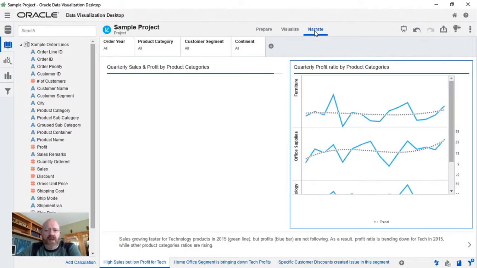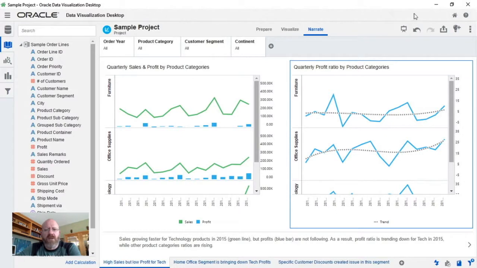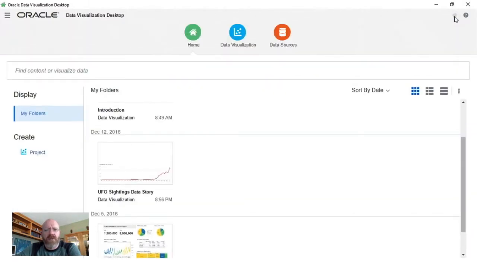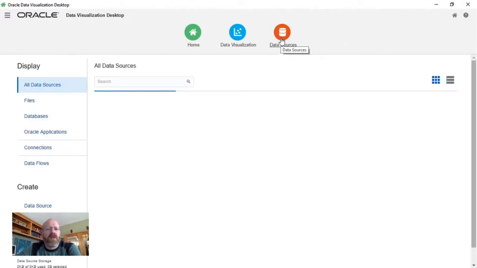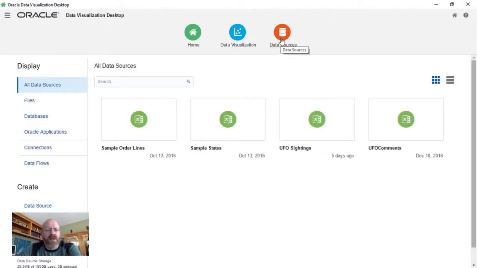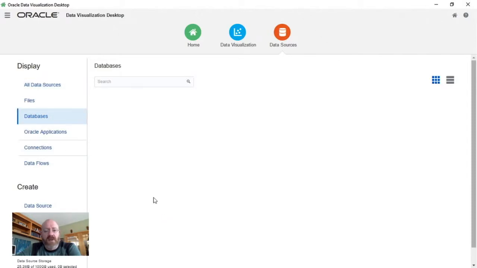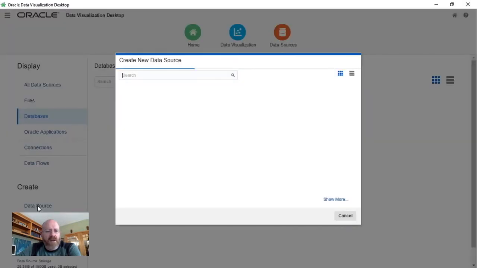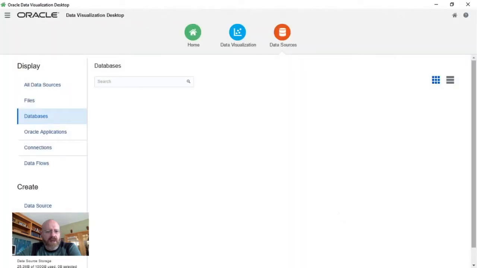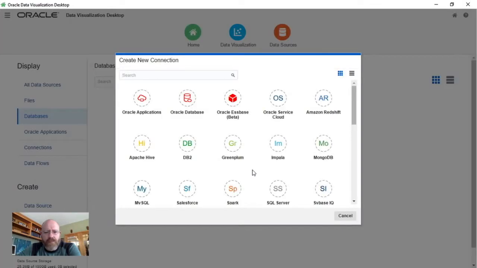So then that begs the question, what is new within this version of Oracle Data Visualization Desktop? Well, one of the things that I can say is very new is the ability to make a connection to a new type of data source, and that is Essbase. And so if we're going to go ahead and create a new data source, actually let's do a connection here. My guess is that, yep, right front and center there, we've got the Oracle-centric ones right first here.